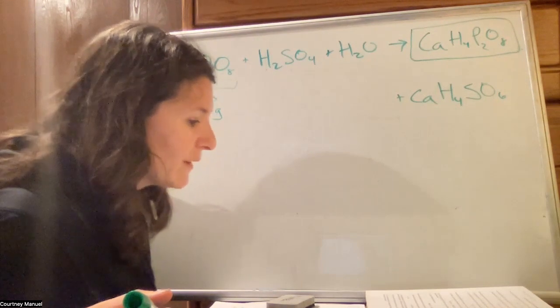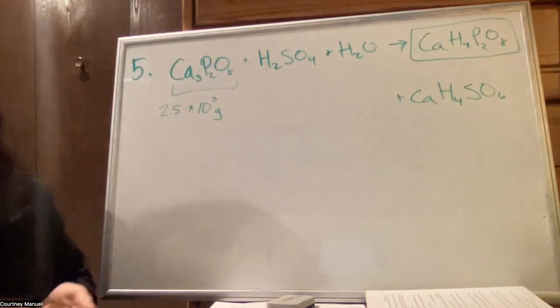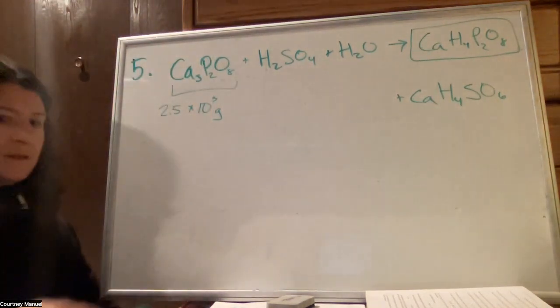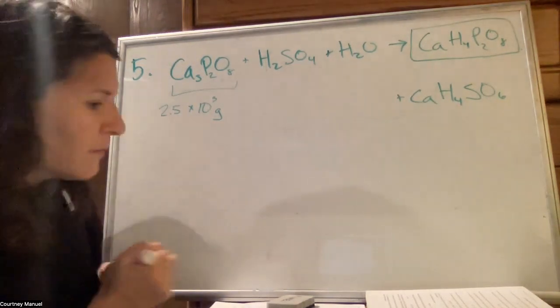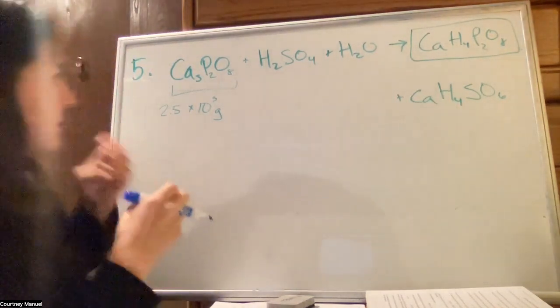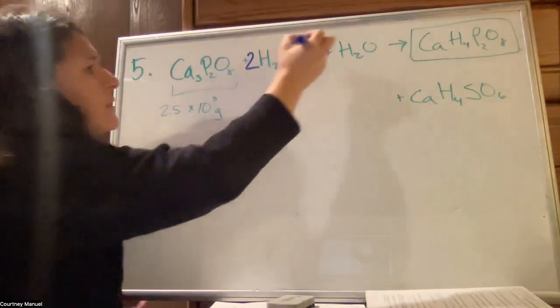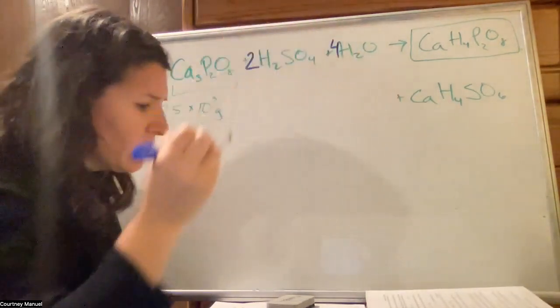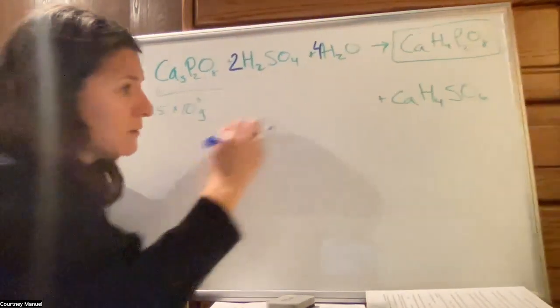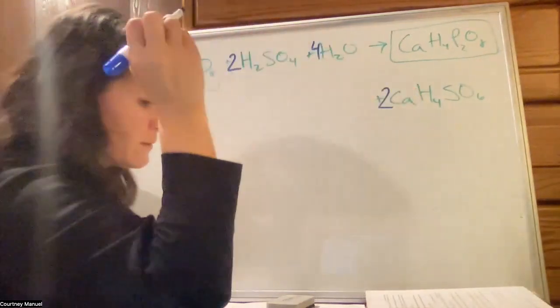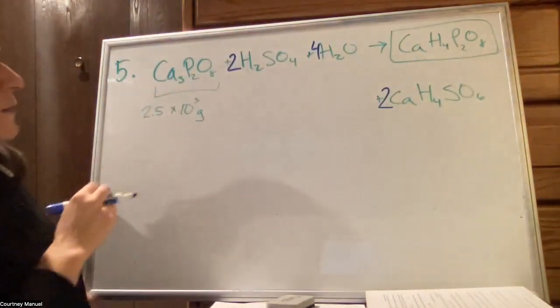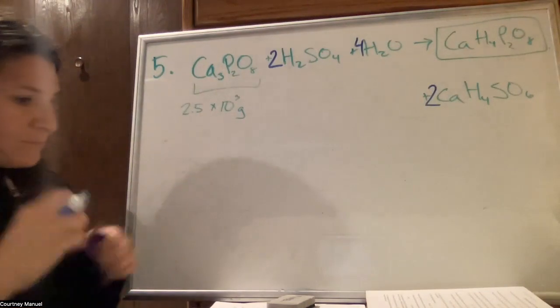Use the following reaction. And so here's our reaction, but the one thing I didn't write on here yet was the stoichiometric coefficients, how to balance this out. So we have 2 of these, 4 of those, and then 2 of these, and everything else is 1. So those other 2 big ones are 1s.